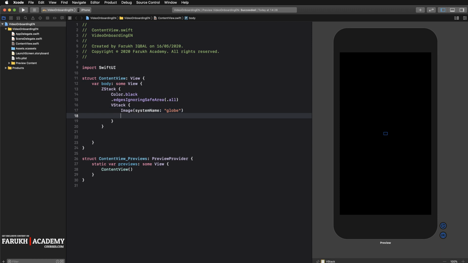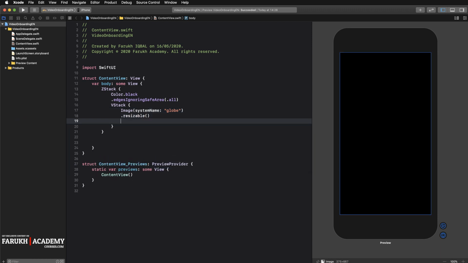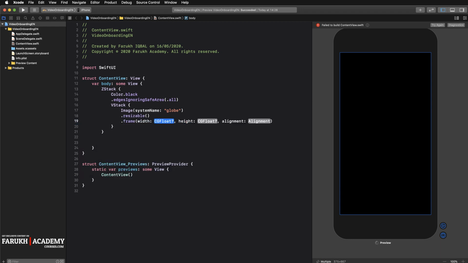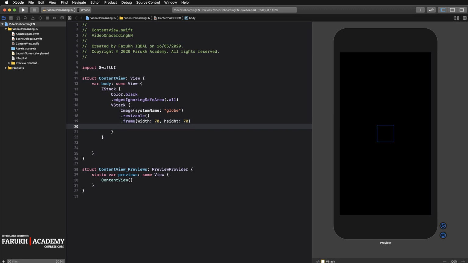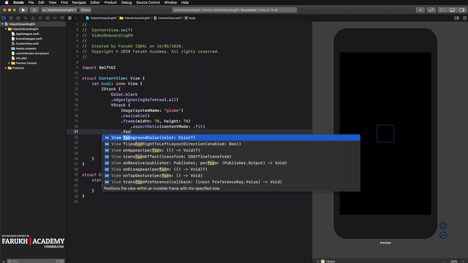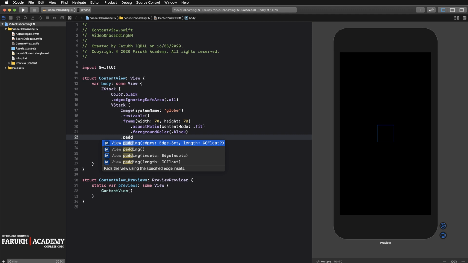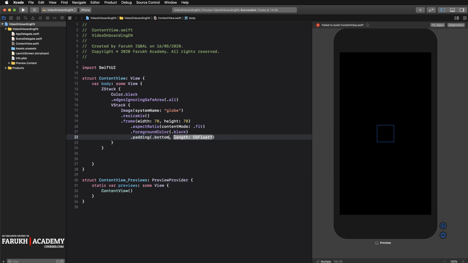So here, then you can use resizable, then frame will be 70 by 70, okay, then aspect ratio will be fit, okay, the foreground color will be black, okay, and the padding will be bottom and 30, okay.